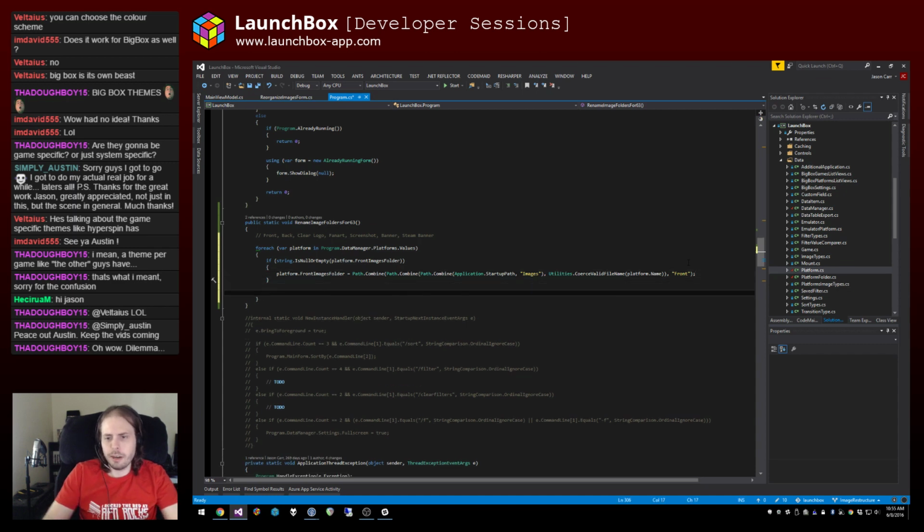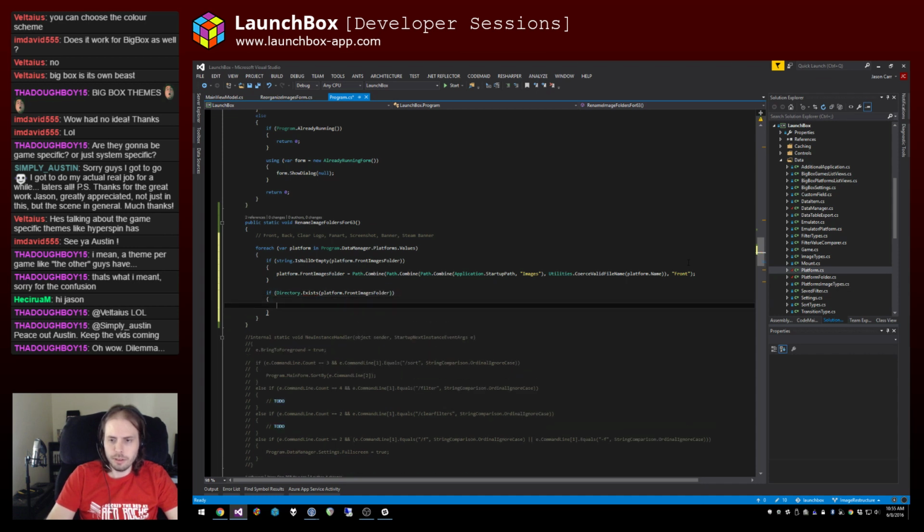And then from there we can check to see if it exists. If directory.exists platform.front images folder, then basically we want to rename that folder.